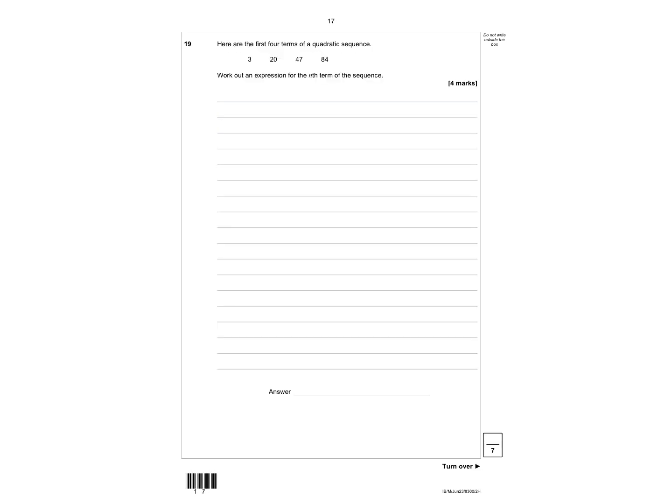Question 19. Here are the first 4 terms of a quadratic sequence. Work out an expression for the nth term. There are so many different ways of doing this. This is just one method. It's not necessarily the best method. It is just a method for working out the nth term. There are reasons behind why this method works. I'm not going to go through them in this question because we're just looking at how to get to the right answer here. But there are good explanations that you can find elsewhere.